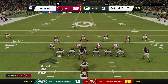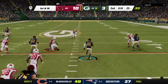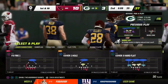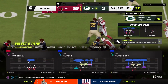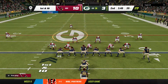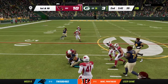The Packer offense ready to get their next drive underway. Sitting in 1st place in the division. They've got an open date on the calendar coming up next week. So, Charles, you and I were talking about this before the game. This one for them kind of has some extra importance. It certainly does, because if they can get the win here and pad their lead a bit or at least keep pace, then they can really kick their feet up and say a job well done at this point and not have to worry about football at all until they're back in their facility, back in their meeting room, getting ready for the next game.